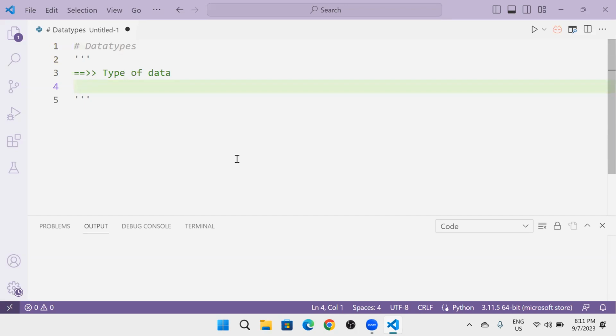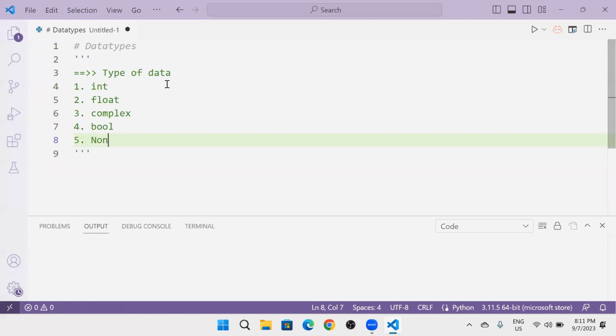So Python supports approximately 10 data types. The first one is the integer data type, the second one is the float data type, the third one is the complex data type, and the fourth one is the bool data type. Fifth is the none data type.